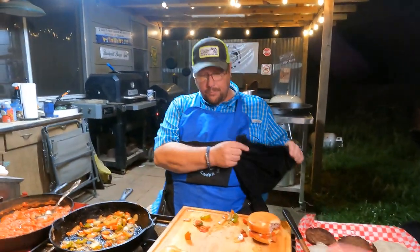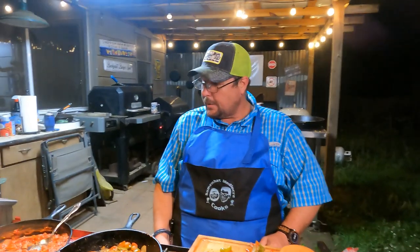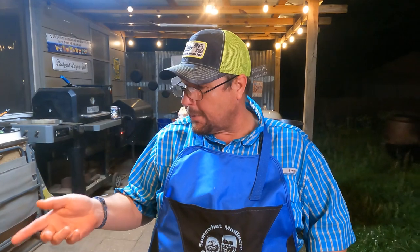Make it. If you want to try using pancetta, that's fine. If you don't, use bacon. Yeah, that's good. I do suggest a brioche bun, even though James doesn't like them. I just like a regular plain bun. But with that being said, you can make a spaghetti burger or burger parmesan, whatever you want. We're going to call it an Italian-style burger. Just do it. 80-20 ground chuck. If you can grind your own, do that. It's a lot better.